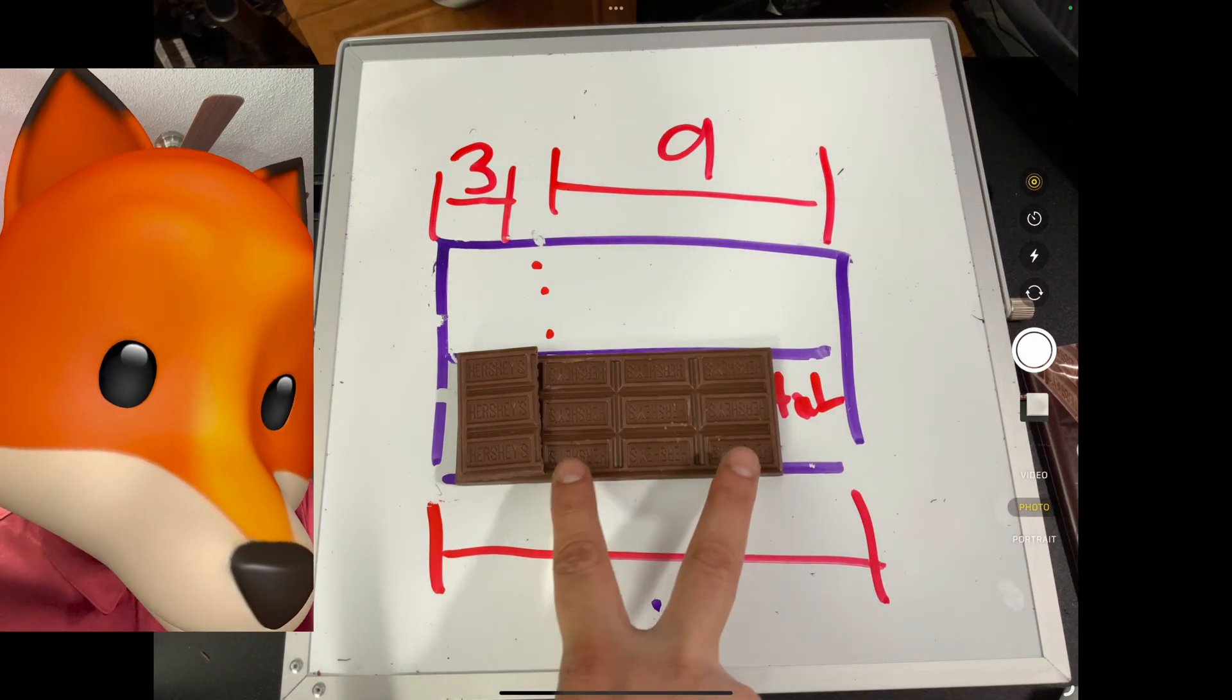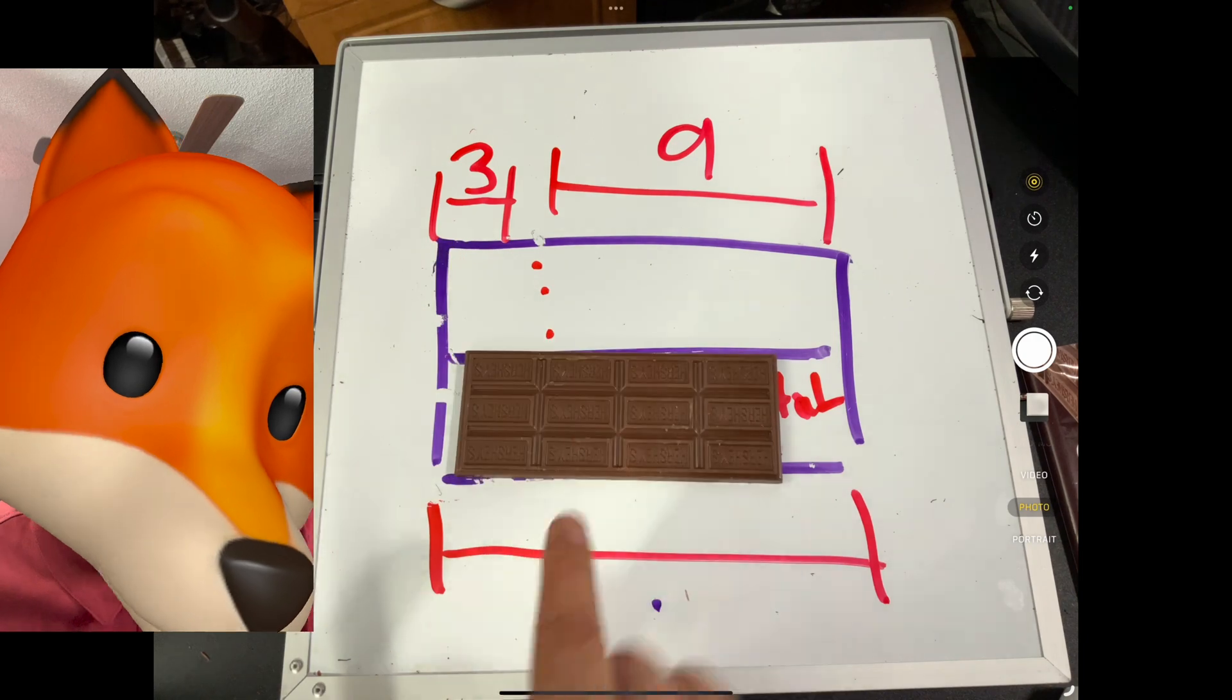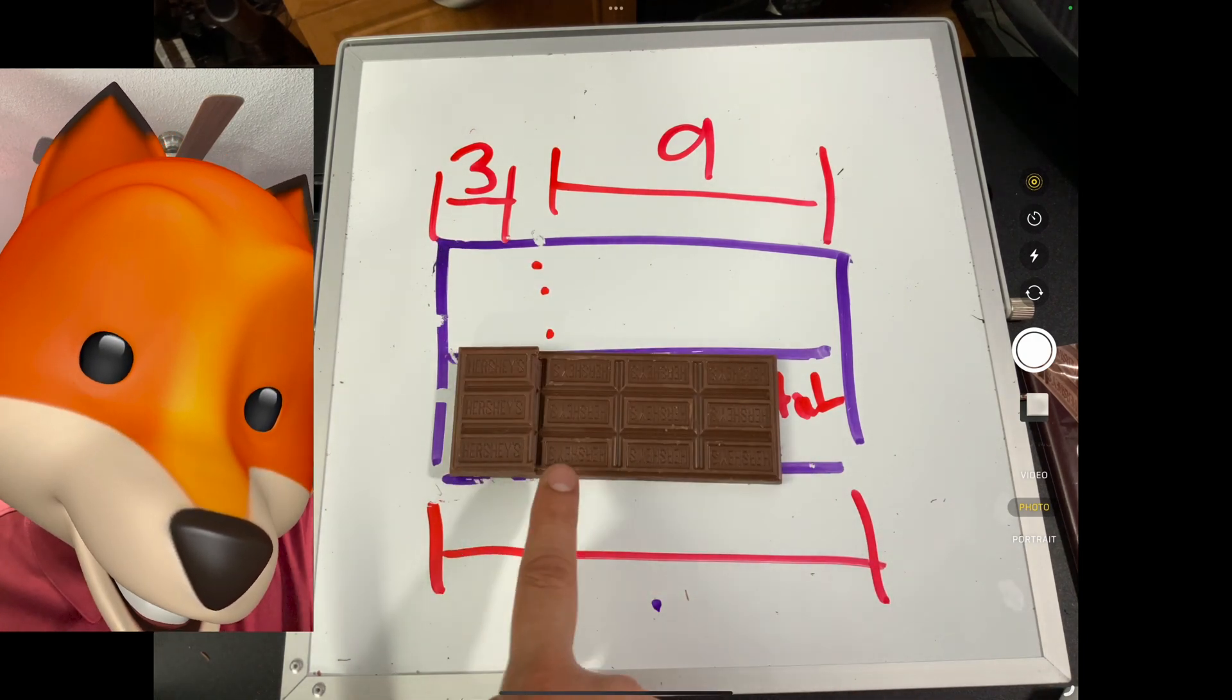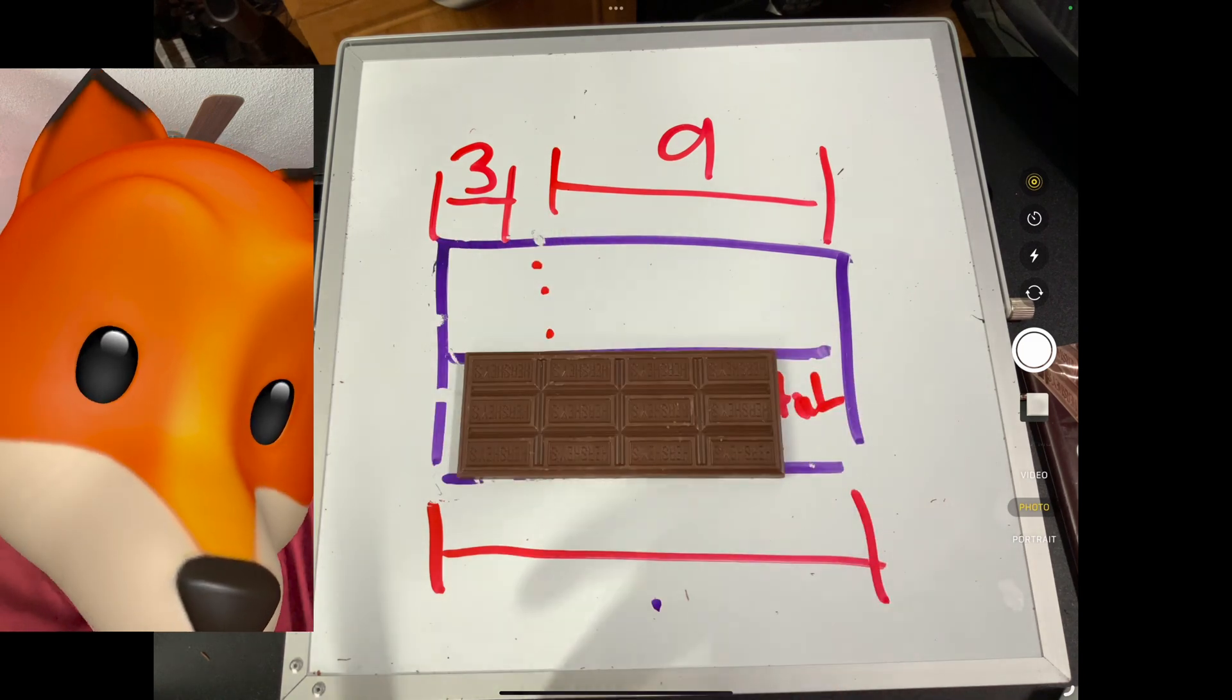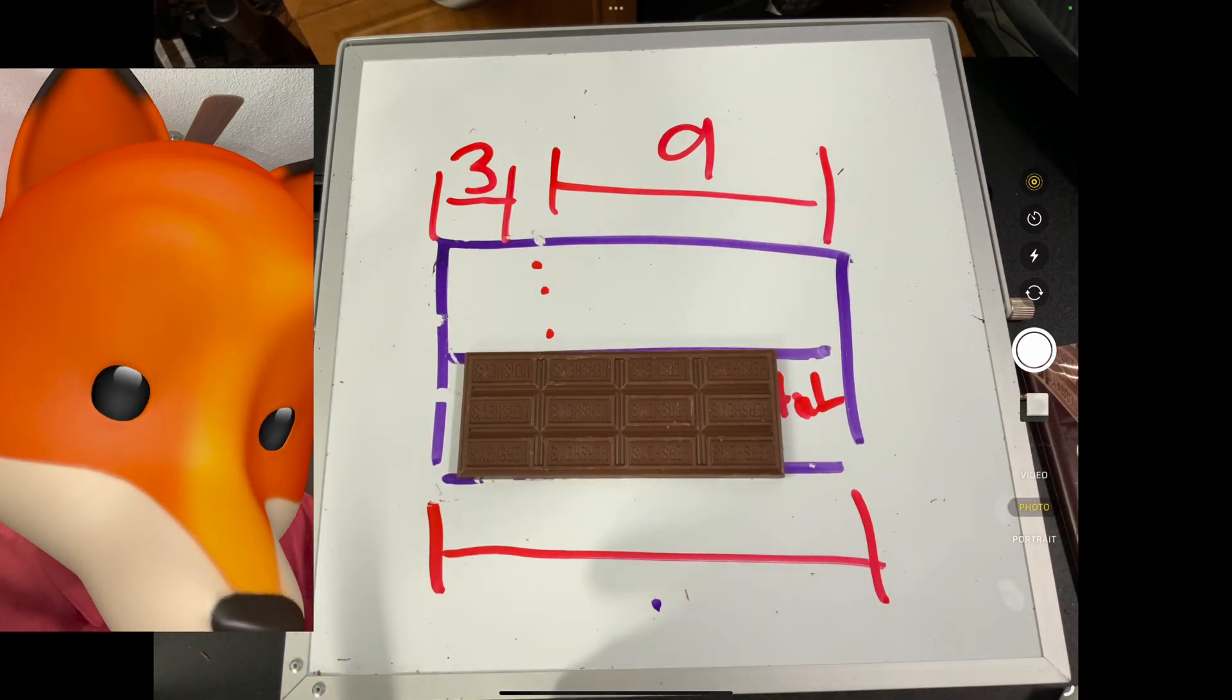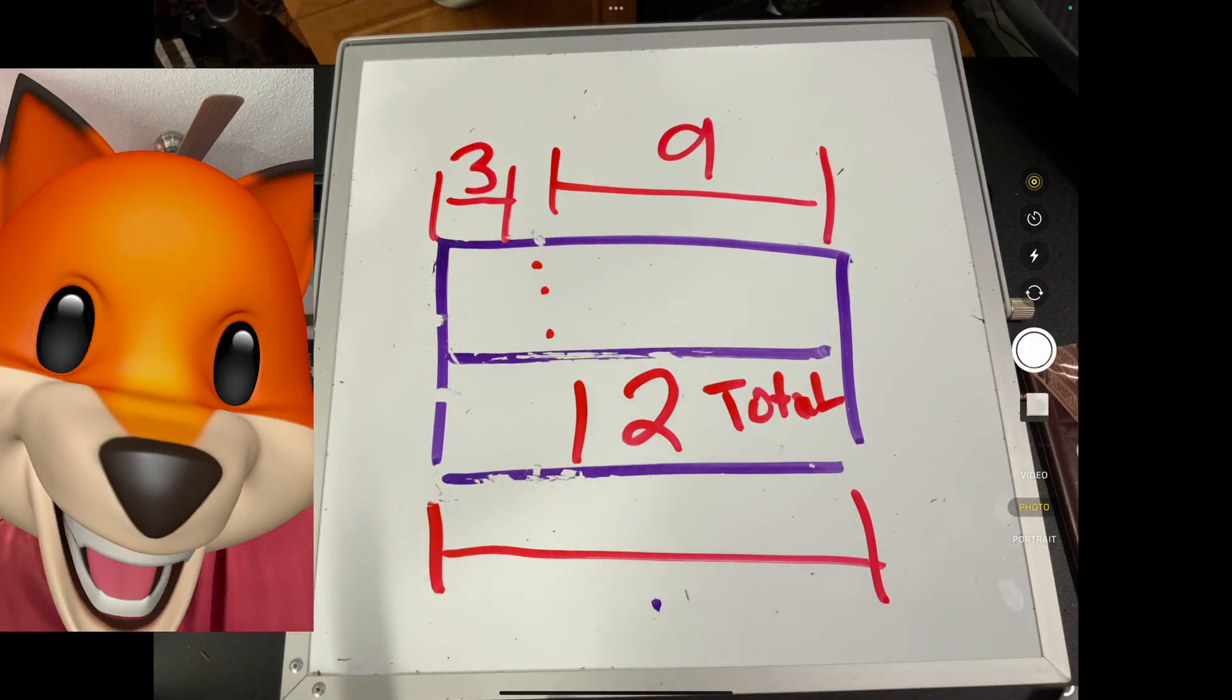And if we look, if we don't have three pieces, there's our hole. If we cover up those three, the parts that are left, well, that's nine. And we know that the hole is 12. So, if we put three and nine together, we should get 12. Yay!